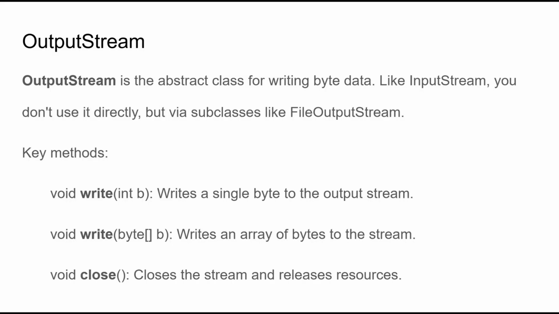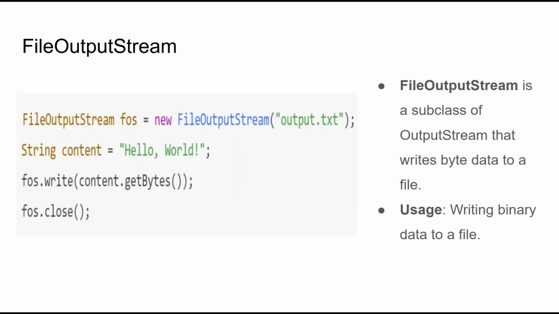So this is an example where here also I'm taking a simple text file. I'm using this FileOutputStream class, where I created the object of the class and assigned it to a reference variable FOS. While creating it, I need to pass a parameter as the path of the file where it should be created, output.txt.